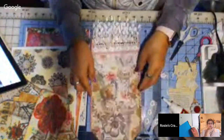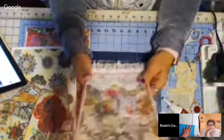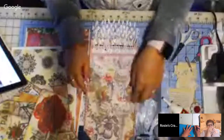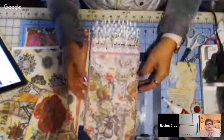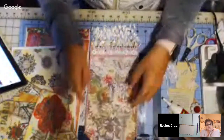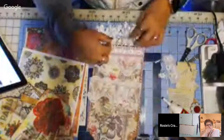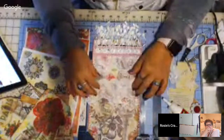I think the black got lost. Yeah, and that's why I'm saying don't be afraid of using it, because you can cover it up. I still think the black should have been on top or something. No, I like it. I like the black on there because it just added to it, I think. You can still see it in person. Yeah, you can see it. It's like a shadow.